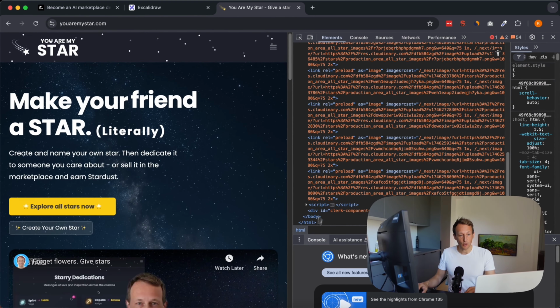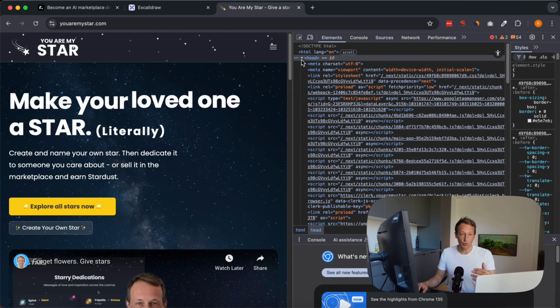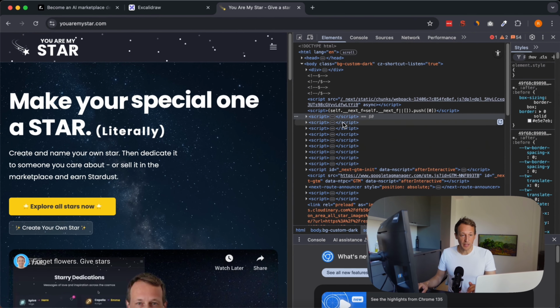You can also see there's something called a head here. This is where you usually add all the metadata that you use for SEO, for instance. And then there's also a body, which is where everything that you basically see is located, right? And then you can see there's also all these scripts. So these are JavaScript that are basically firing on the page when you do something, right? When you click a button or something like that, then there's usually some JavaScript doing the work in the background. But there are many other things you can also do in the console, so try and play around with it.